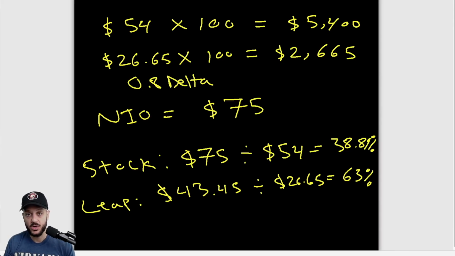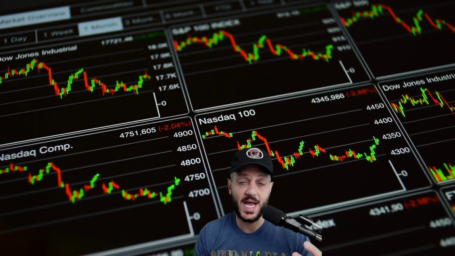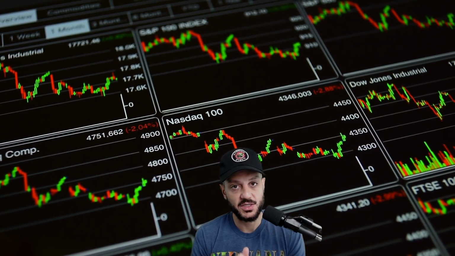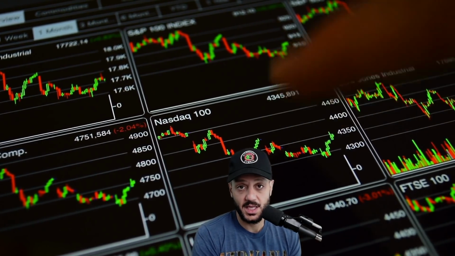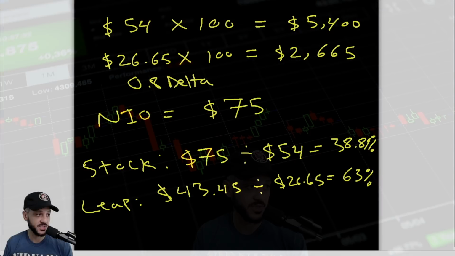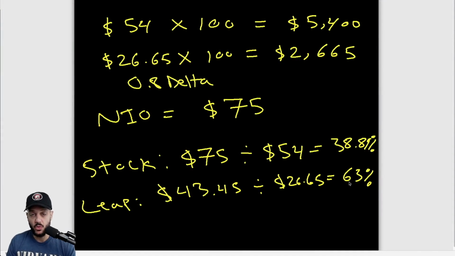So in essence, the power of LEAPS and options in general, it has this leveraged factor, right? Because you can control 100 shares of stock with less of a capital investment, you are able to really leverage your position and make much more than you would on just the stock itself. Now, obviously, the caveat being that you could be wrong on your outlook and you have a time expiry. In this case, it's not so bad because we're talking about over a year.